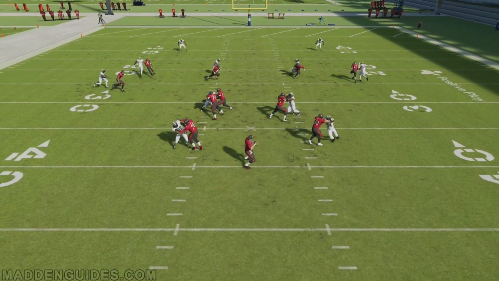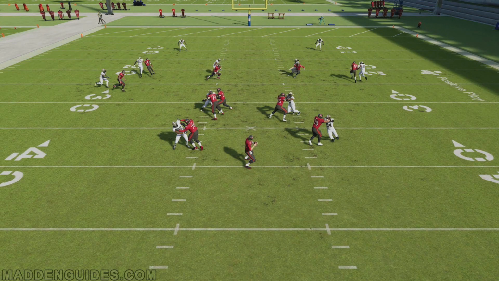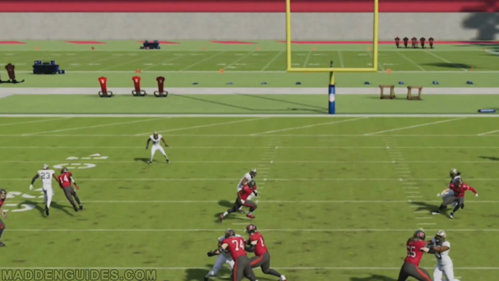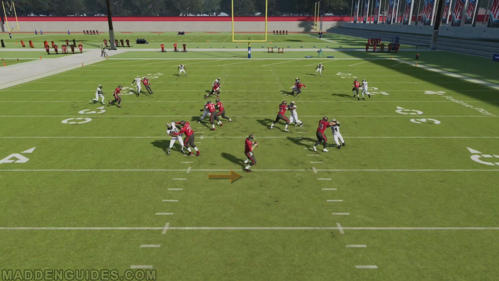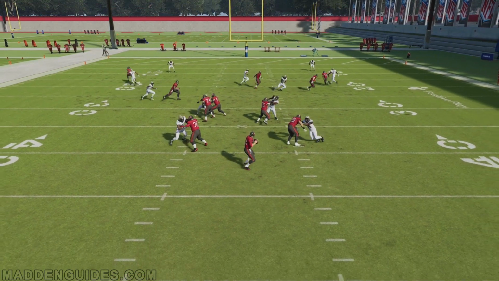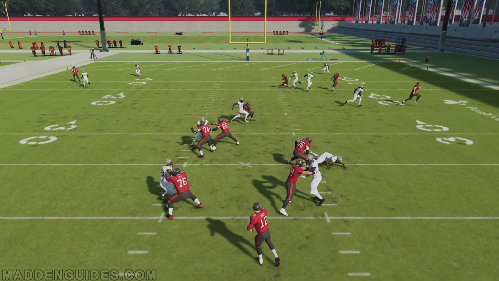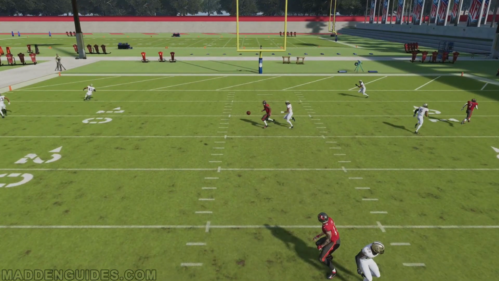Now, for example, say our opponent this time is in control of this guy right here. He's in control of this guy, manually covering this. He's going to probably cover the Texas route. I can almost guarantee it. Now, that Texas route could still be thrown to. We can make this throw over here to the running back. And if he's in control of him, he's not going to be able to come all the way back here and try to take this away.